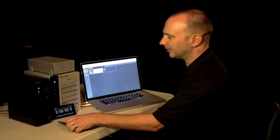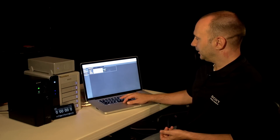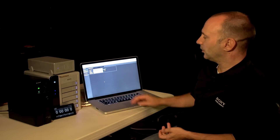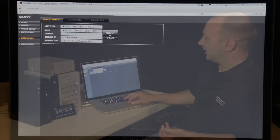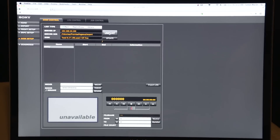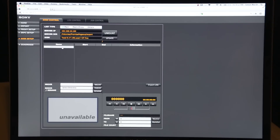What I'm going to do is simply load the card in, have it mount on the drive, and use a browser to log into the SRPC-4. I can use Safari, Chrome, Explorer, or Firefox. I simply click on Mount using NFS and I can see I've connected to the Promise RAID. I've created a folder called DNPC, and under that a folder called Card1. I'm going to transfer my files to that Card1 folder.